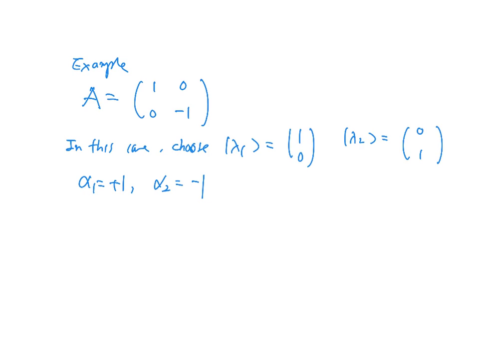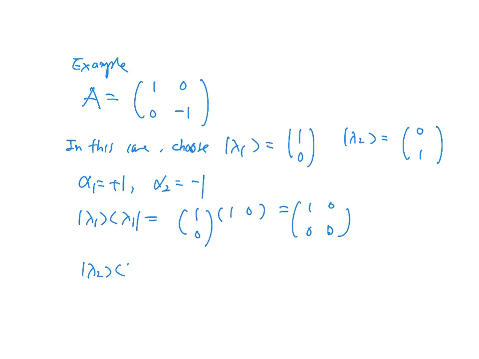Actually, I just chose particular bases and numbers, and I didn't explain why I have chosen these numbers. We're going to get there later, but it's just an example. Let's see the particular combinations. So lambda 1 is actually what? It's (1, 0) times (1, 0), which is the matrix 1, 0, 0, 0, right?